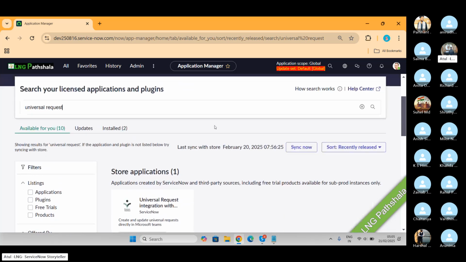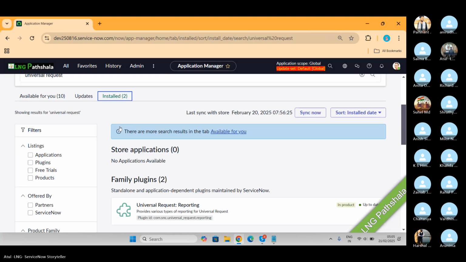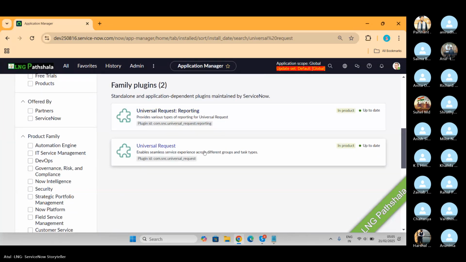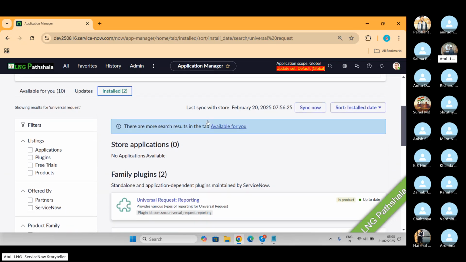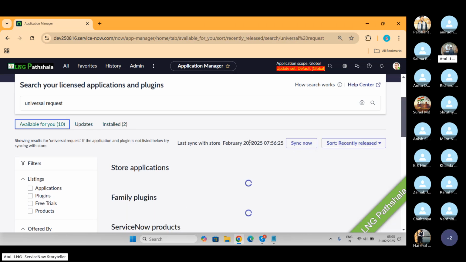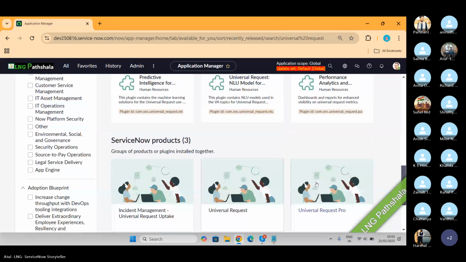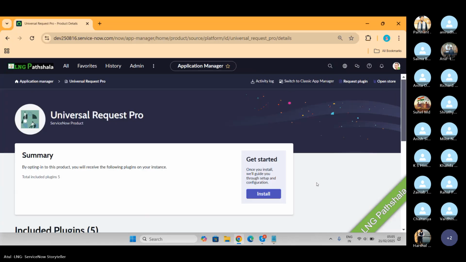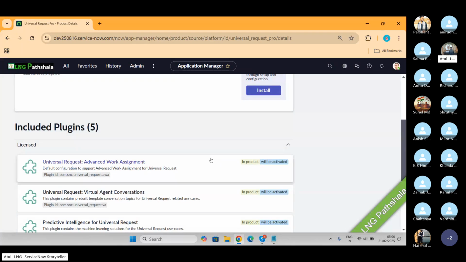So I already installed that, and you can see here the request task types and request reporting. Or let me show you the package only. This one is pro.